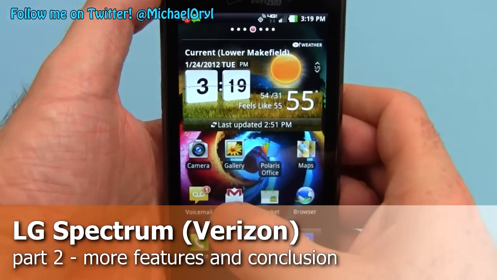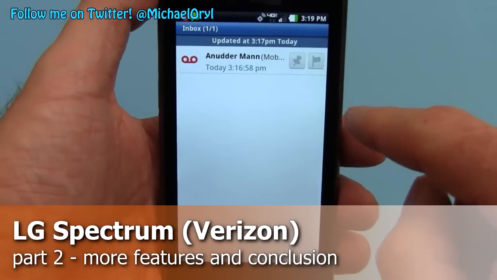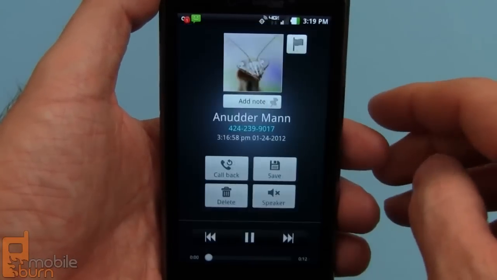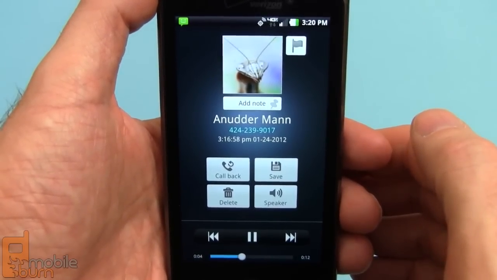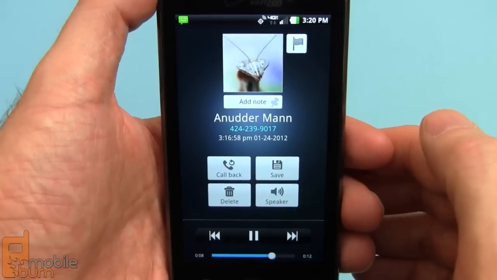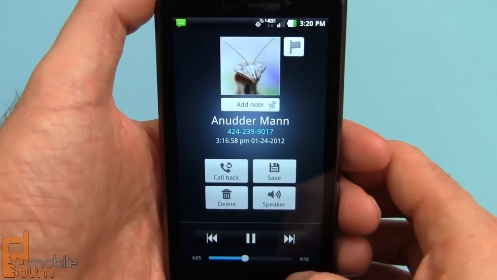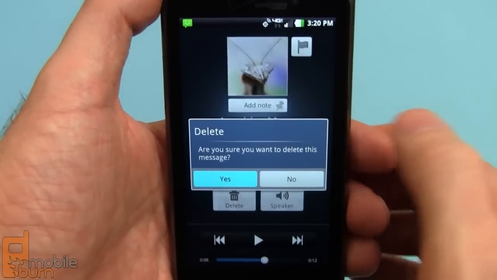If you look closely down here, you can see we've got a new visual voicemail notification. This came in from our test account. I'm just going to tap on it. You'll have to forgive the poor quality. I was using a desktop webcam through Google Talk to make this call. You can see I have control over it, and you can skip from message to message and pause, and when you're all done, delete it.